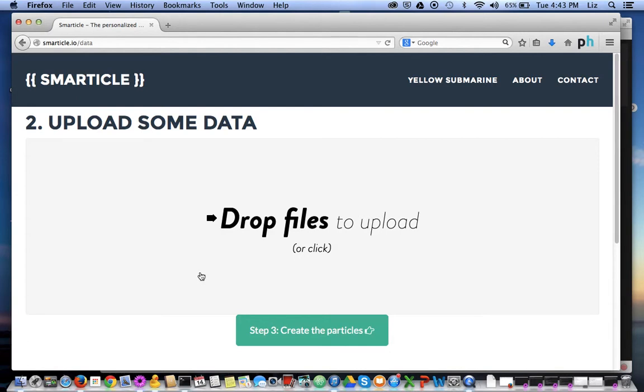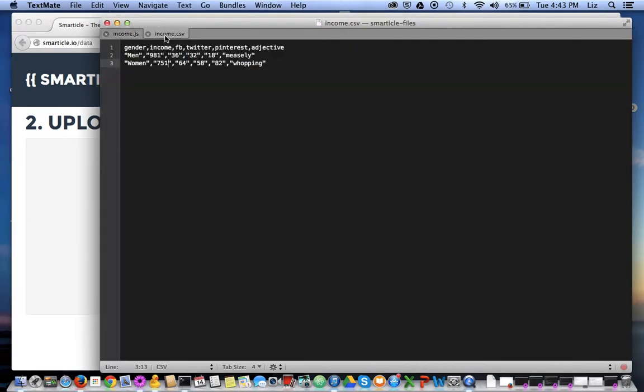Now, you can create a client to upload single data into Fission. It has an API that you can use to upload single items into the system, but the easiest way, and for smarticles, the best way is to upload a CSV file. So in those files that you downloaded, there's also a file called income.csv, and the name should be the same as the schema, but it should be .csv. And the first line of the CSV file would be all of those fields that we defined in the schema to explain to the system that these are the fields that are going to be in this CSV file.